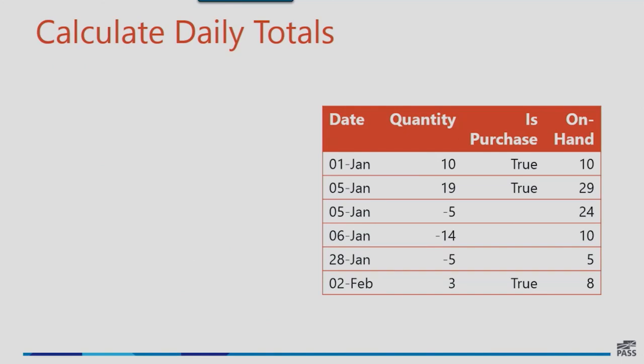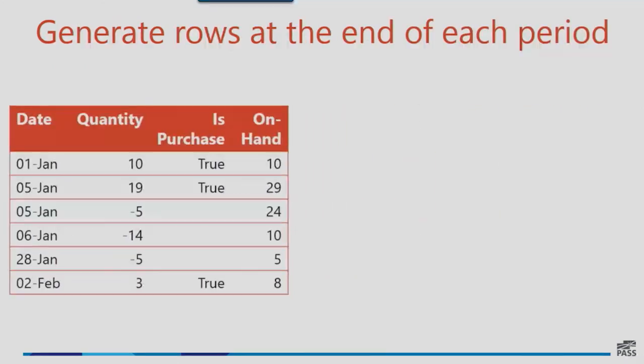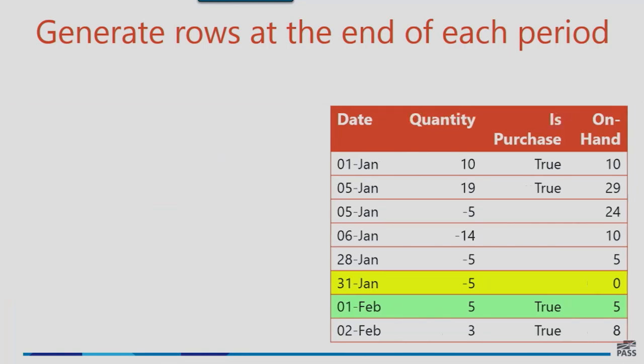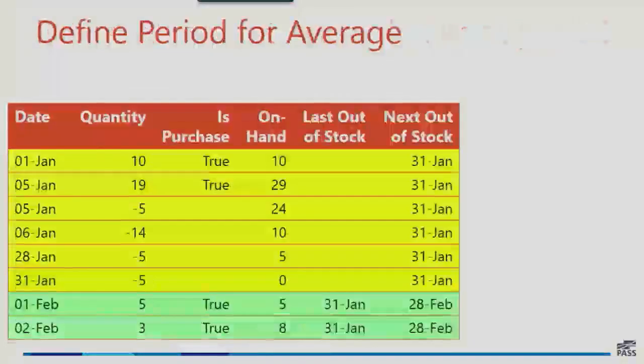Once we have this table, if we want to consider January and February 2 different periods, we had to inject a transaction at the end of January and a transaction at the beginning of February that creates this condition. On hand has to be equal to 0, right? Now, if you create these transactions, and you can create these transactions by using other DAX queries or by using SQL queries, this depends on what you want to do, you will obtain this scenario.